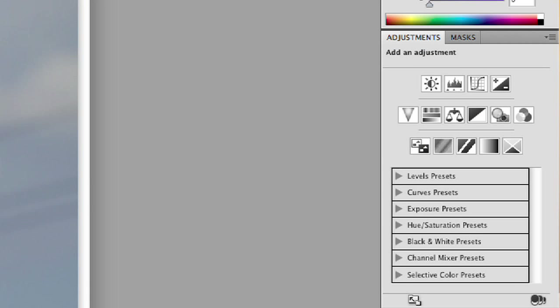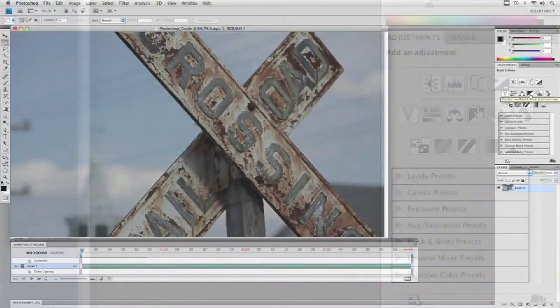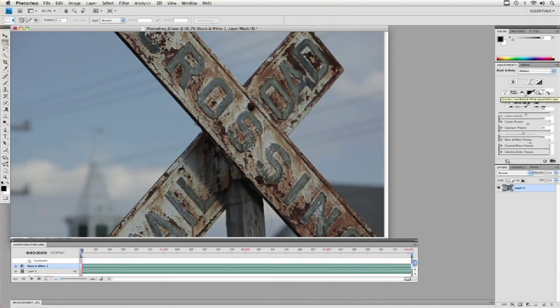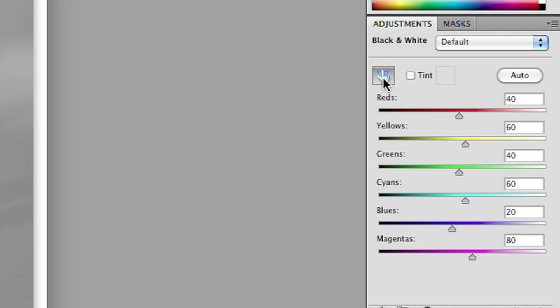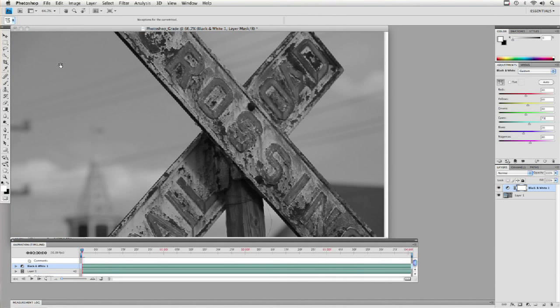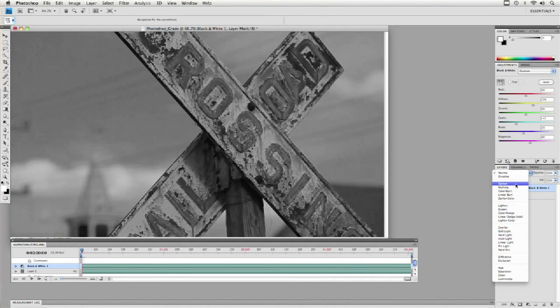If you're using Photoshop CS4 or newer, you'll also find the Adjustments panel, which works very well. For example, I'm particularly fond of the black and white adjustments. Click the little hand here, and you can click within the area and start to manipulate that property. So here I could push the blue sky much darker if I want in this conversion. And then click within here and adjust the exposure of the sign. Click on the letters, pull those much further down, and you see that you can roll your own black and white conversion. Another thing that's nice is the ability to actually blend those.